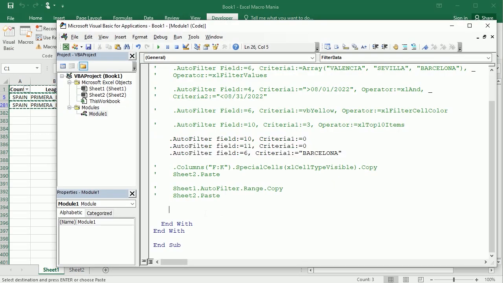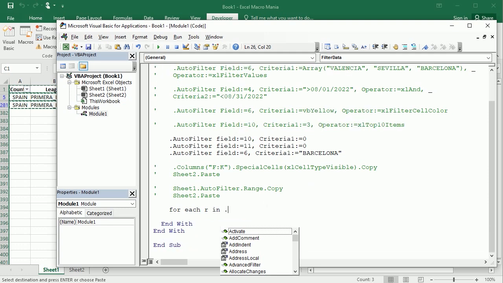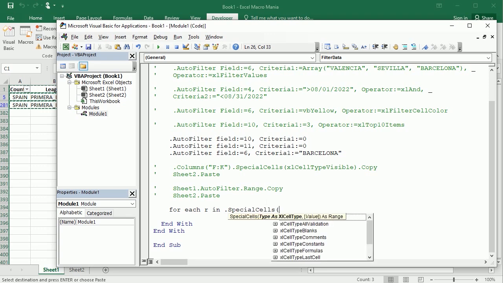So we could loop with a for loop for each row, let's call it R, for each R in dot. Remember, we are in the used range that has been filtered. Now let's do a special cells. We're gonna loop only through the visible cells.